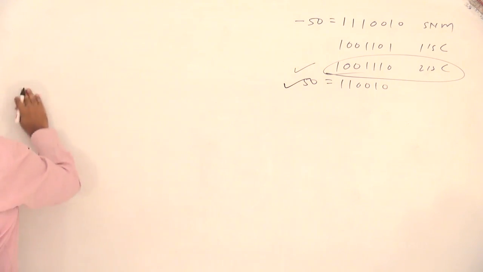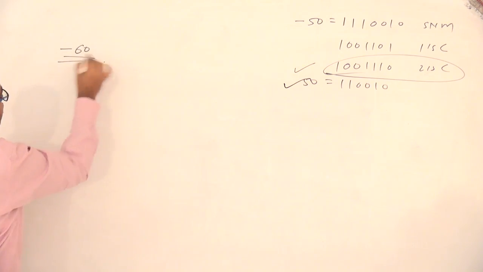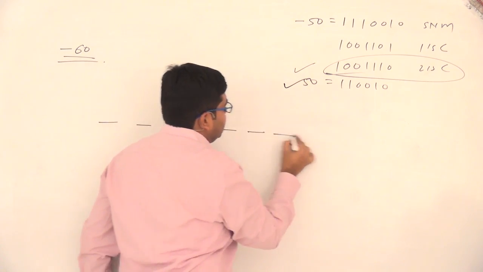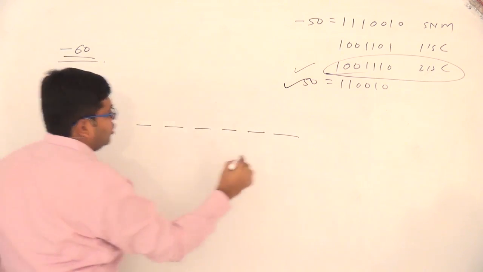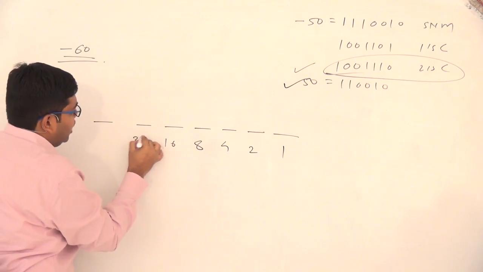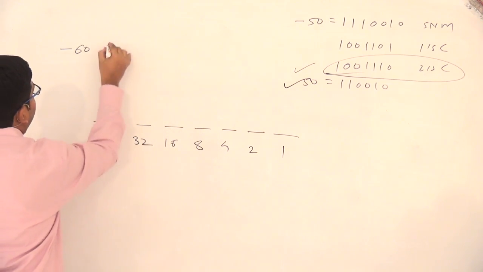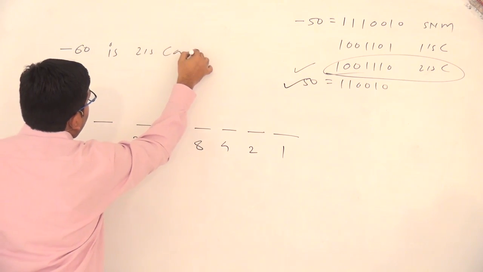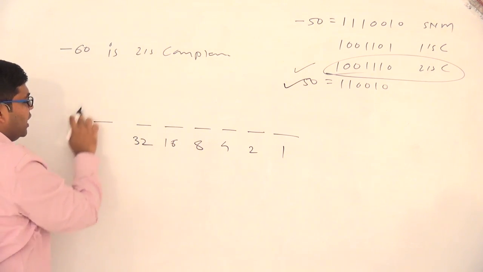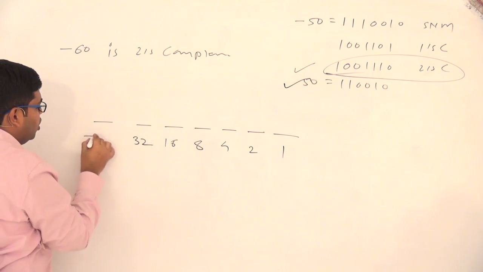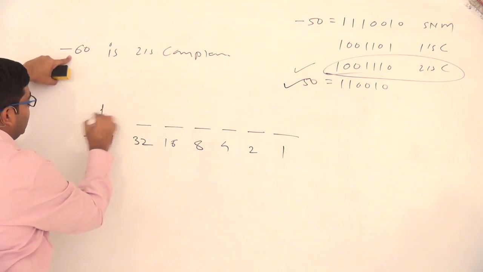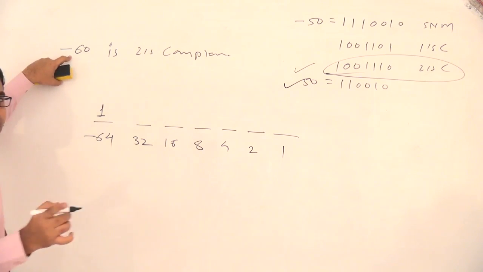Say you want to write down minus 60. Okay, so what I will do, I will take various places 1 2 3 4 5 6 7, say, and we will take the place values. Now place values will be 1 2 4 8 16 32, and let us suppose we want to write down minus 60 in 2's complement. Okay, so what I will do, in 2's complement we know that the last bit will always be equal to minus 64. Fine. Now because we want a negative number, I will put a 1 here, so it becomes minus 64, but I want minus 60.